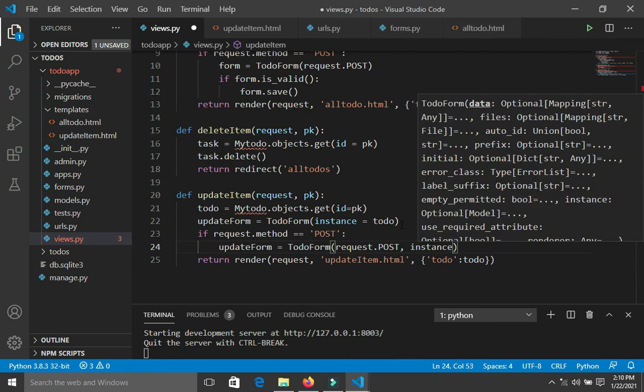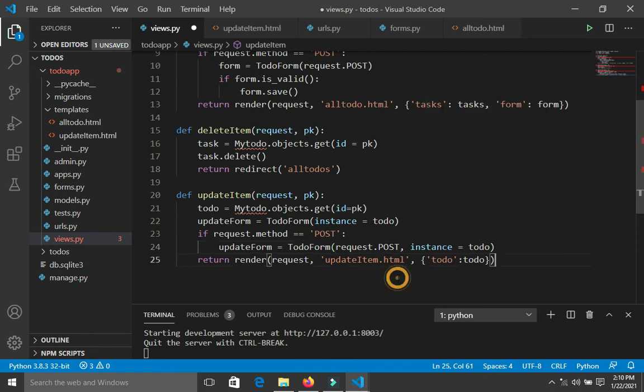If you fail to put this instance equal to do inside of this parentheses, it's going to create a new item and still leave the old item in the database. But if this instance equal to do is inside the parentheses, it's going to edit that current item you want to edit and save it as a new one. Understand? But if you fail to put it there, you're going to create a new item and leave the old item in the database. So we want to make sure it does not leave the old item. Make sure that it edits it and makes it a new item.